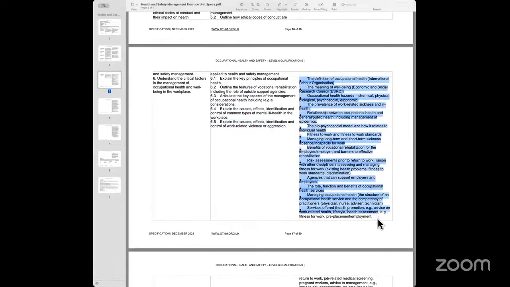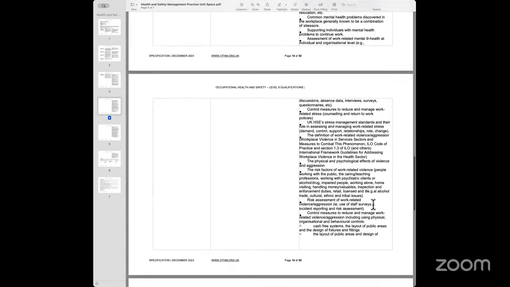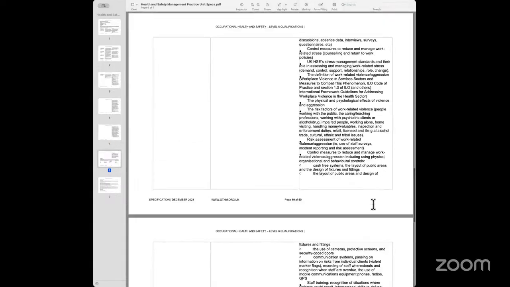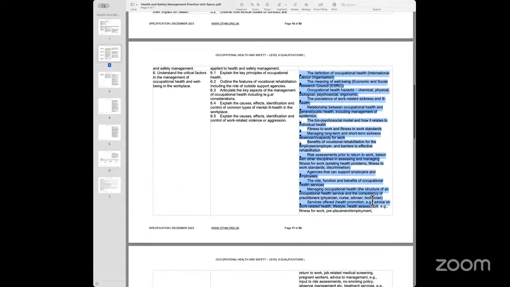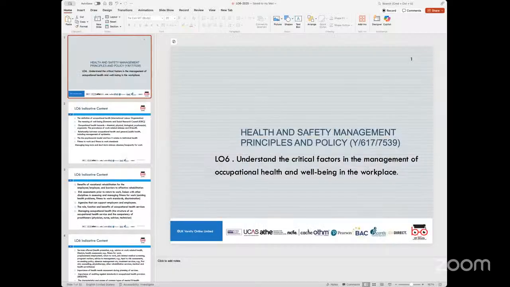And I will try to break the session down into part one and part two, because we want to address some of the indicative content which has been given. This is more to do with hitting the assessment criteria covered in this learning outcome. So let's discuss this through the presentation slides I have for this learning outcome, which will give us a very clear idea of more detail on what we need to discuss.